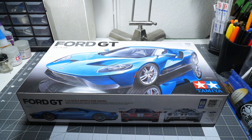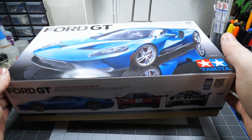Just wait until you see the plans I have for the second one. Oh, I cannot wait to get it built. I'm going to have to wait because I need to wait for the decals to get done, but then I can get started on it. It is awesome. It is not going to be blue, I'll tell you that much. But we'll focus on this one. This is the one I can work on, and we'll get it opened up.